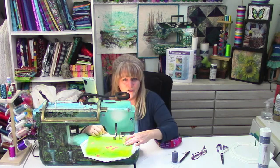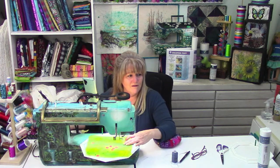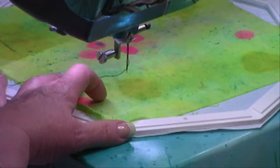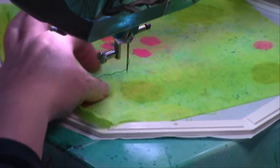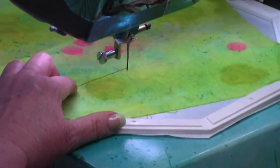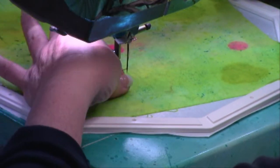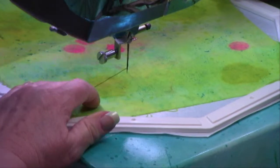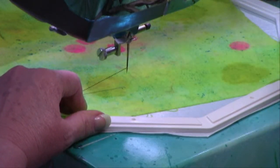So this is the position I'm in, and I'm going to put the camera back on the up close so that you can see me just start drawing. And I'm going to start with this little tail area. I'm going to start below. Bring that bobbin thread up. And I have a gray bobbin thread on the machine right now.